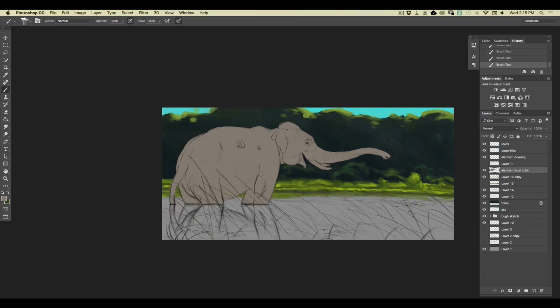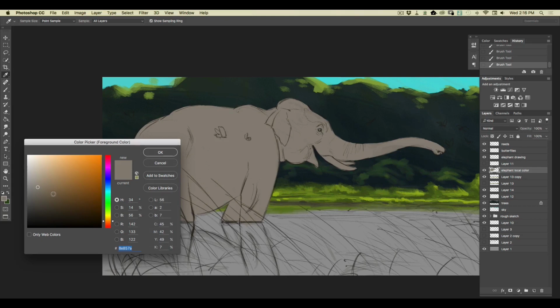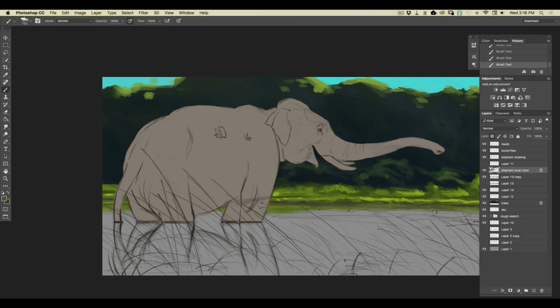So let's go ahead now. I'm going to get that a little bit better, and start varying it up a little bit. I want to go a little bit darker down below. I'm going to lock this layer. And I want it to feel like the bottom part of the elephant is kind of wet, so the skin's going to be darker where he's wet. Once again, don't think of this as shading or anything like that. I'm just doing local color. So it'll look a little bit weird, but maybe he's gotten splashed.